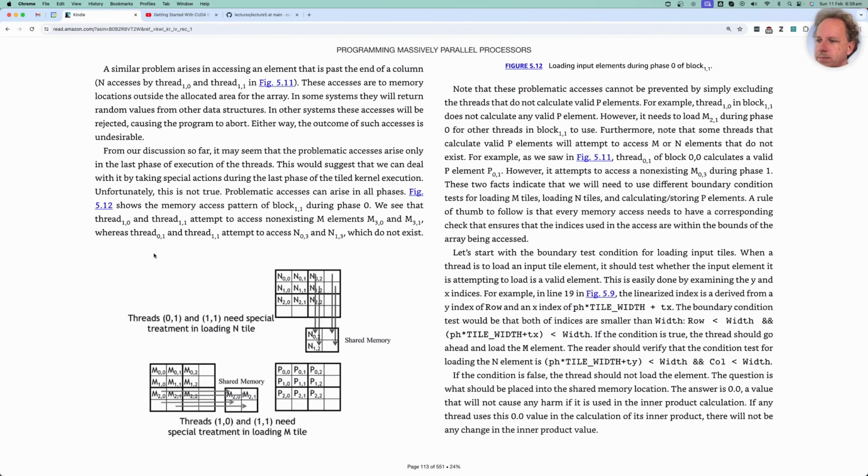Sure. So in CUDA, as we learned in the last one of these lectures, a block is just a conceptual thing that the CUDA programming model provides.